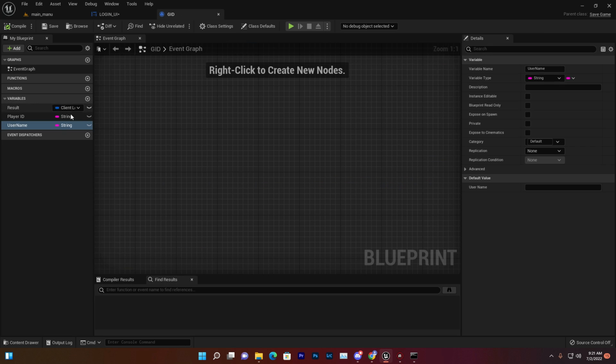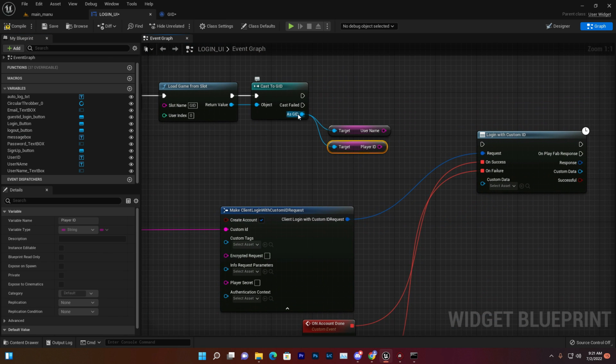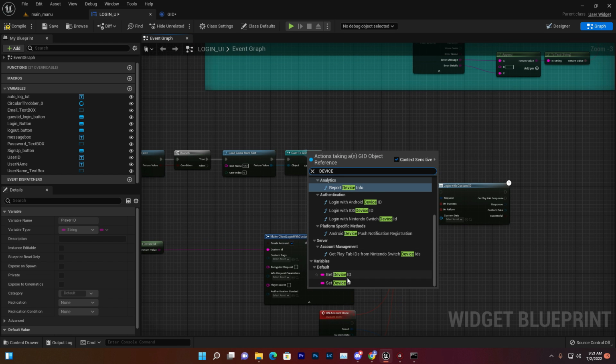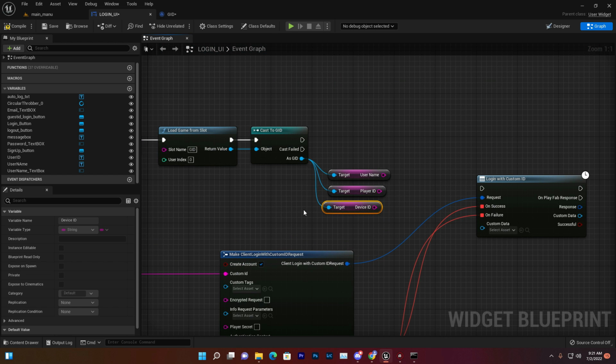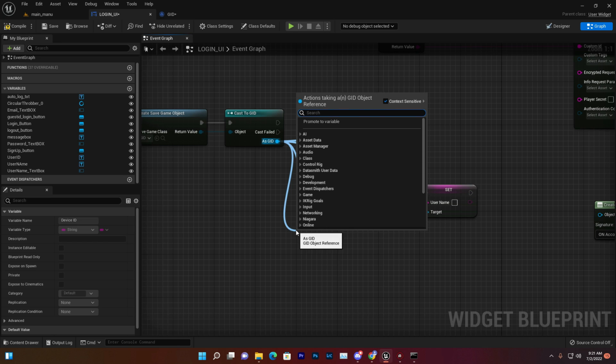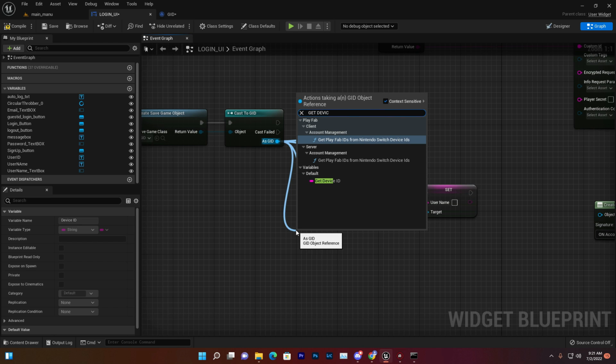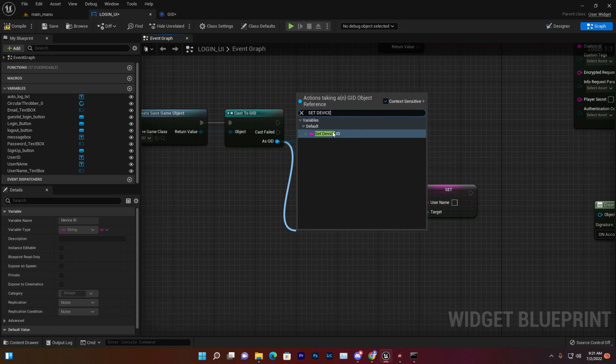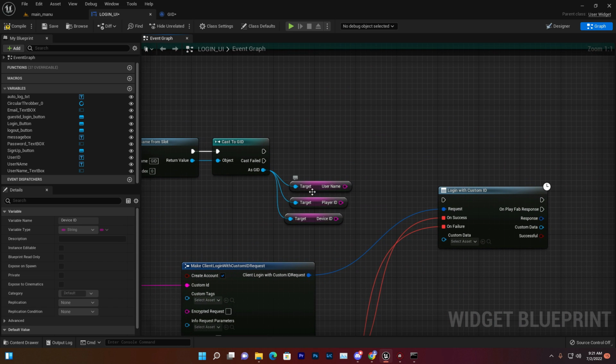So let's give it one more thing, device ID, because we need the device ID for future login. And the device ID we need to set here. Now we have all of them.